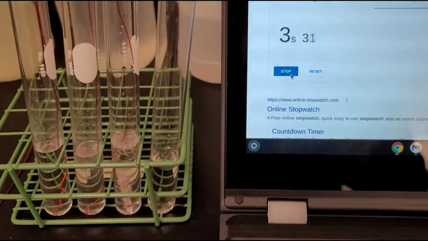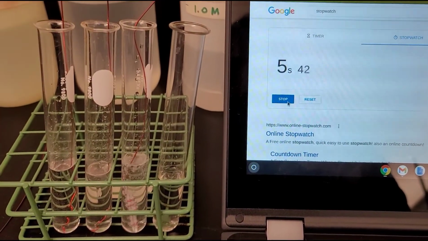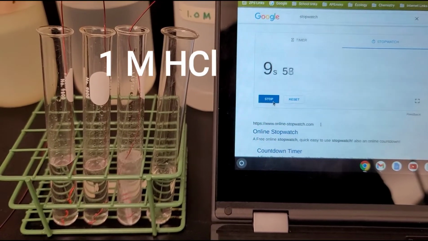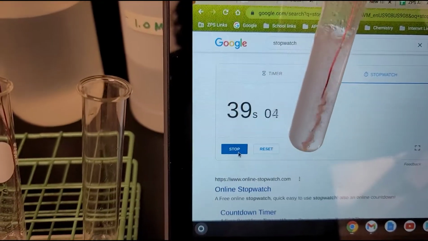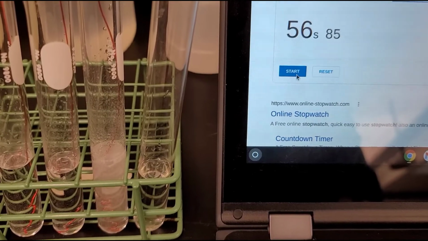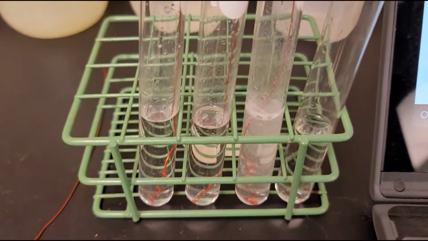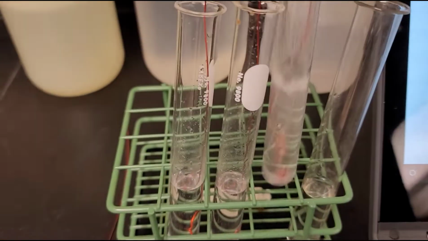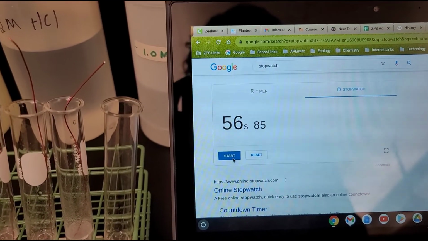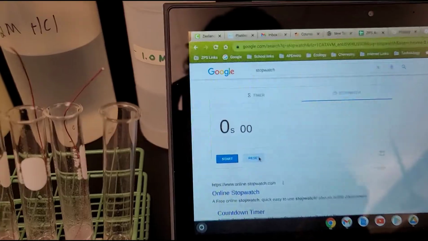Okay, this is magnesium in 1 molar. Okay, and it looks like it is gone. So I'm saying that was that much time for the 1 molar, and then our last one, our 0.5 molar.